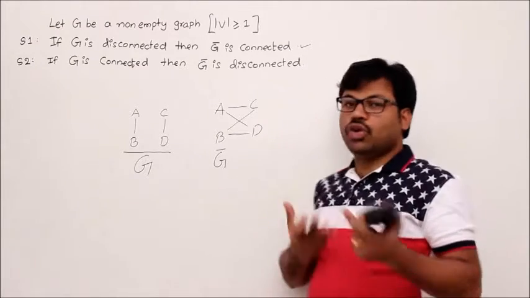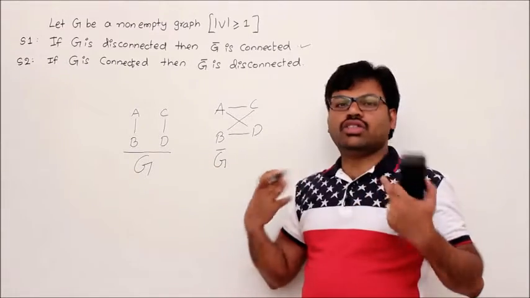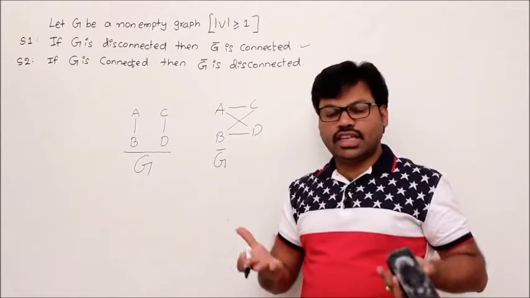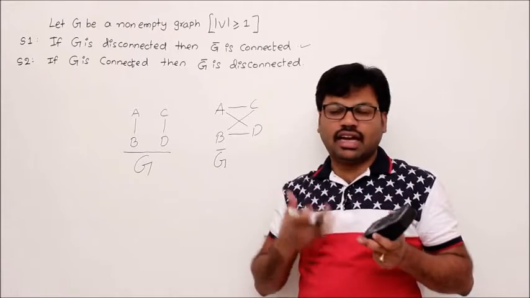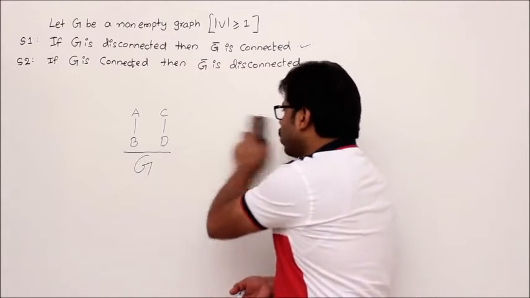So among them, a few graphs may be like this. They are disconnected, but its complement also may be disconnected. Who knows? Did you check them? No. Without checking them, how can you say anything about that kind of graphs? So finally what I want to say is, your argument is wrong.